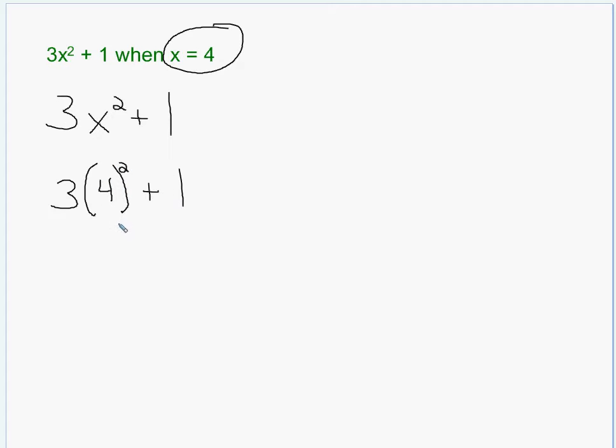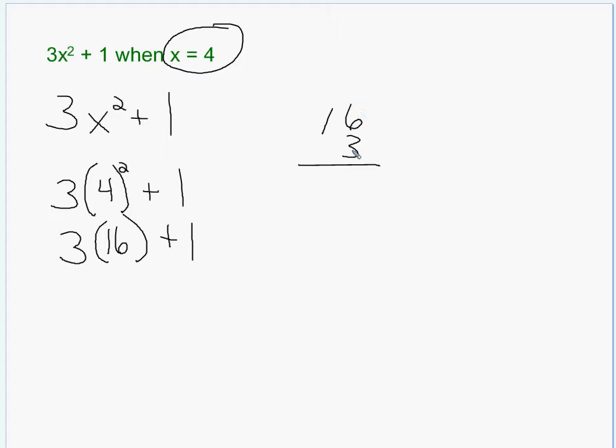So, please excuse my dear Aunt Sally. Parentheses, it's just a 4. Exponents. Yep, we got one right here. So, that's going to turn into 3 times 16 plus 1, because remember, an exponent means how many times you multiply it by itself, and 4 times 4 is 16. Then we're going to take 3 times 16. Don't even think of grabbing your calculators, because you guys can do this one.